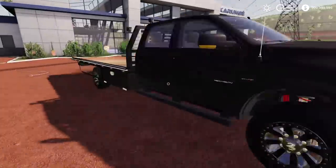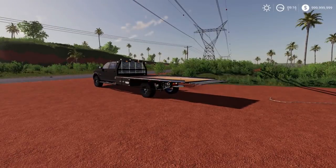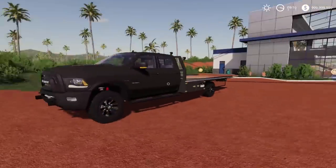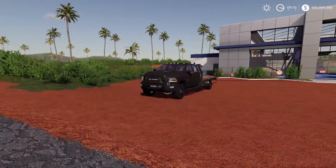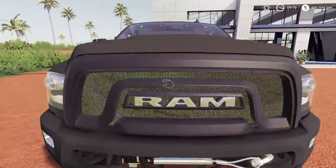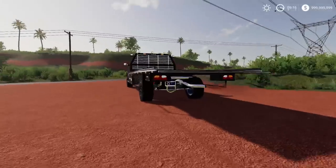Obviously, we're gonna use this for, you know, smaller things. We still are missing the big rig, but I feel like we can get rid of our old crappy truck. It was kind of authentic and cool, and it worked. Don't get me wrong, it worked, but this thing is taking it by storm. We have a winch up here just in case we ever get stuck. I don't know why we would, but, you know, we might get in sticky situations.